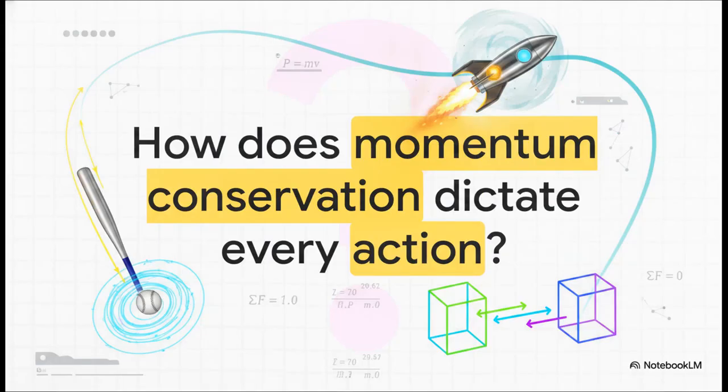From the parabolic arc of a wildly flipping bat, to the chaotic crumpling of a one-dimensional collision, and all the way up to a rocket breaking the atmosphere, it really all comes down to finding the center of mass and following the unbreakable rules of momentum. So I want to leave you with this thought today. Look around your world and try to spot those invisible momentum vectors balancing out in real time. If the conservation of momentum is an unbreakable rule, how is it secretly dictating every single physical interaction you see?